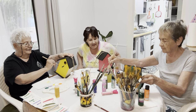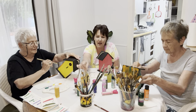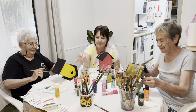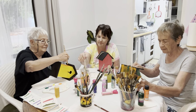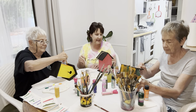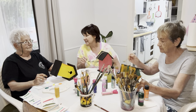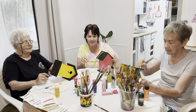Okay, all right, let's see. I'm thinking about doing some color on my top now because that looks really good, Mom. You're just doing great colors. You're doing wonderful. I think I'm going to give it a little bit of pizzazz. What do you think, Mom? Should I do a green or? You should do whatever you want to do. There's no way that I can tell you what colors to use. What do you think, Miss Jeanette? Green or yellow? Yellow might be pretty fancy.